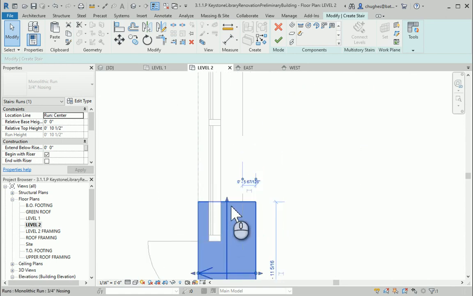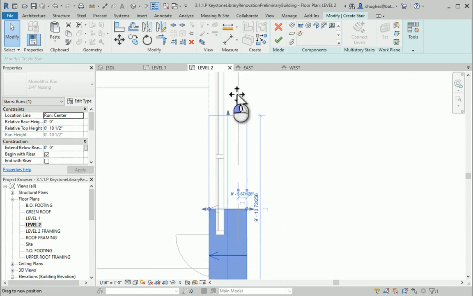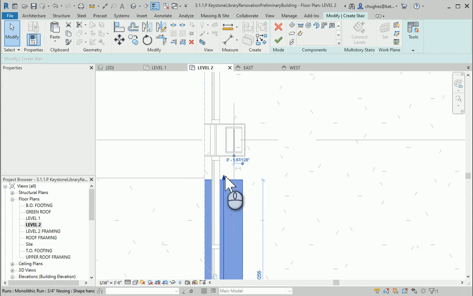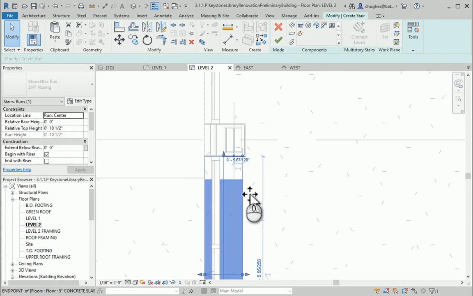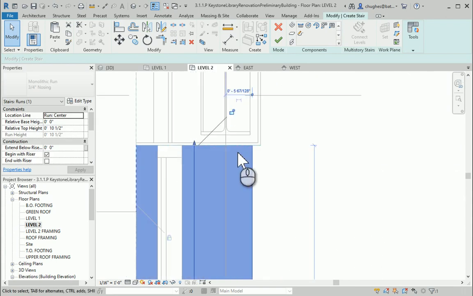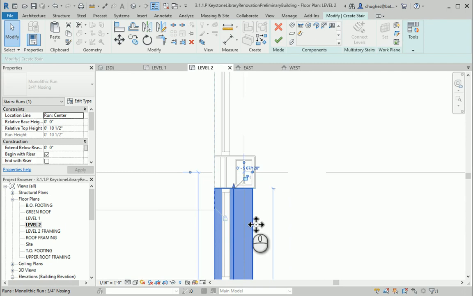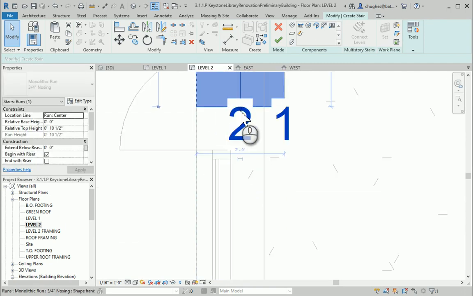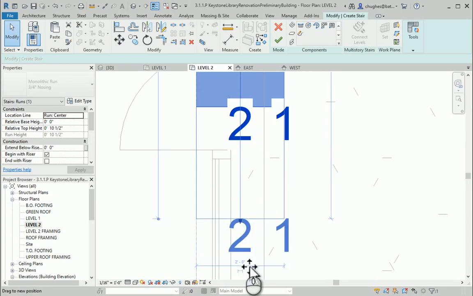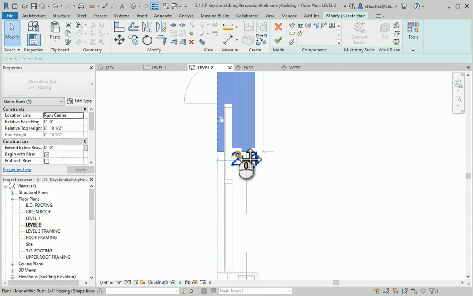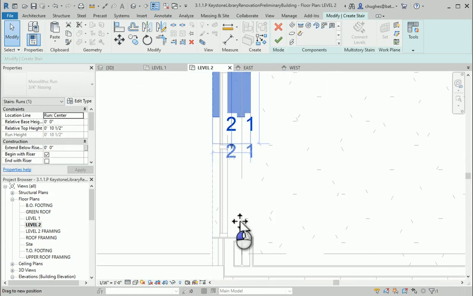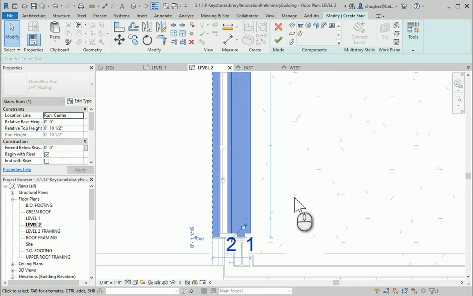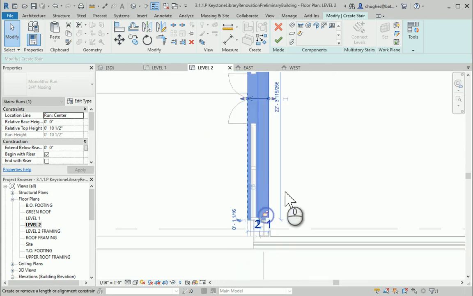I'm going to extend this all the way until it snaps to the edge of that structural concrete beam or the wall that I set there. Let's see if I can grab this without editing any of the numbers. There's a blue arrow here, and I'm going to do the same thing on the other side, snap it to that wall, and lock these into place.